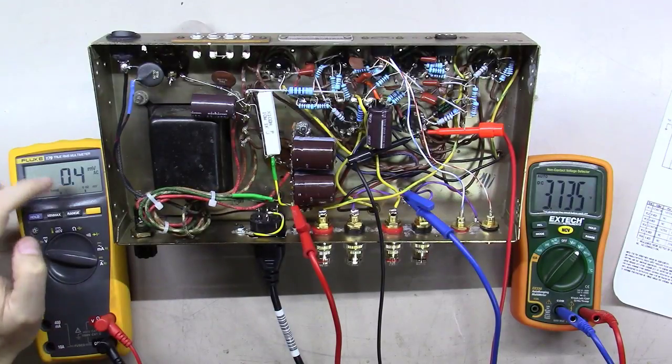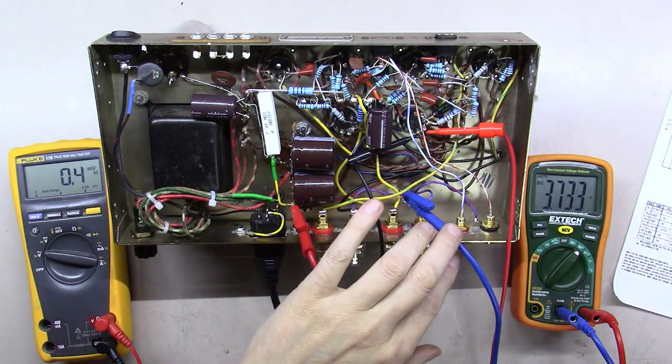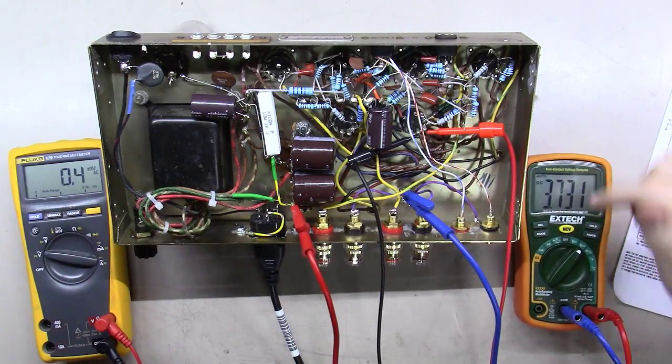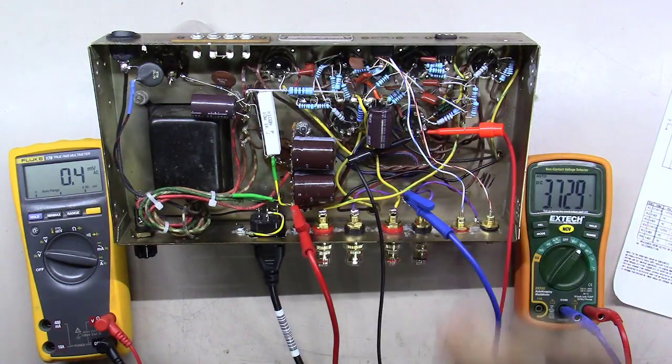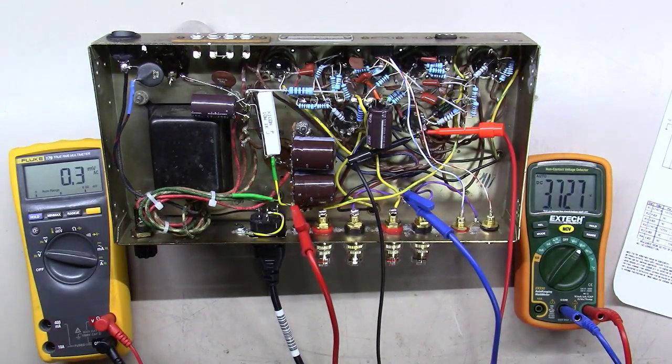Okay, the left voltmeter over here, I've got connected to the B plus, and the negative of it I've got on ground. This little meter here, I've got going to the two filament windings to see what's going on. And I'm going to start this thing out and turn it on here with 0 volts. Here we go. And we'll start bringing it up.